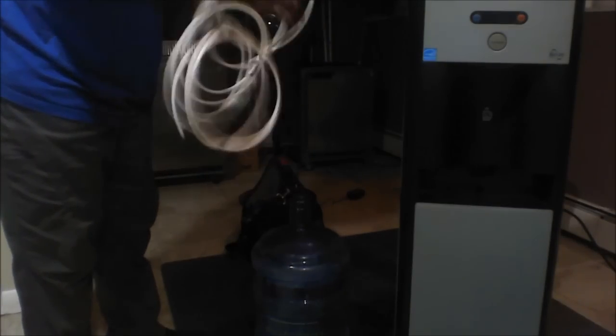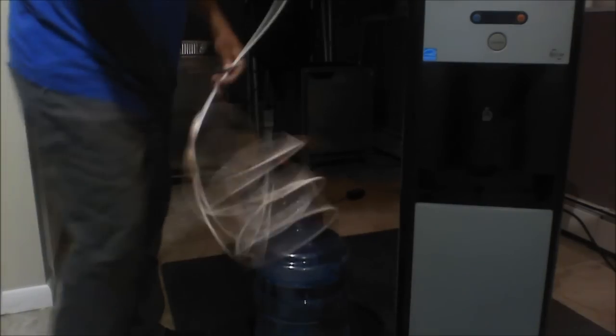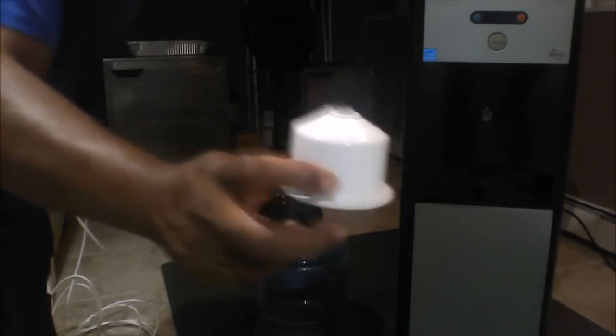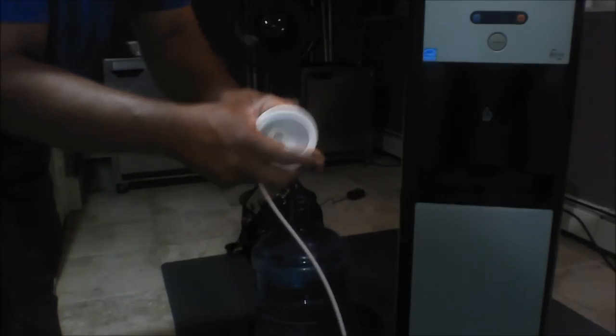Now I'm getting ready to connect the water line. It's a 1/4-inch flexible water line. This is what's used now on most automatic units. The flexible lines are a lot easier to work with rather than the copper tubing or any other type of line.